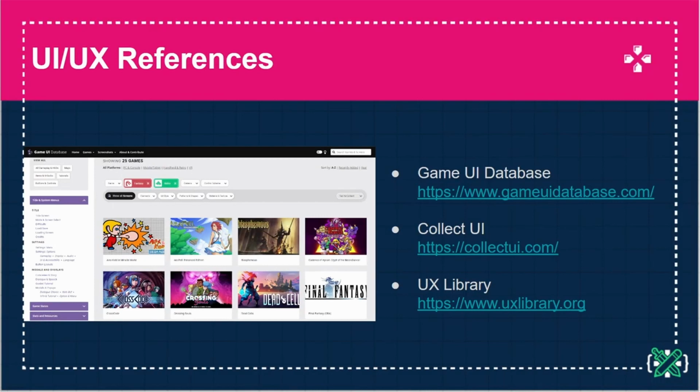Next. And then here's some UI UX references from different games if you want to take a look. So there's Game UI Database, which is really great. That's this image here. You basically see a whole bunch of different games, different genres. So that shows fantasy and, what did it say? Retro fantasy. So you can see some different UIs there. If you wanted to create a retro fantasy game, here's some ideas that you can pull from. And then there's some other websites over there that also you can search for different UI assets.